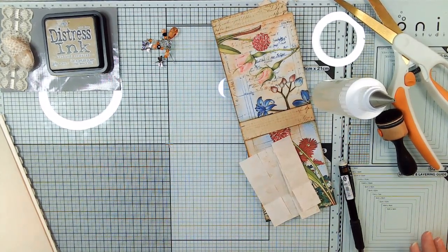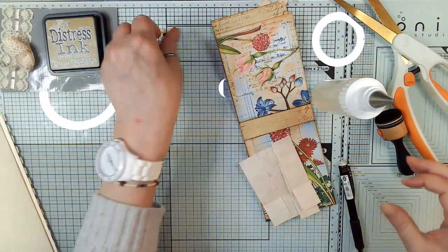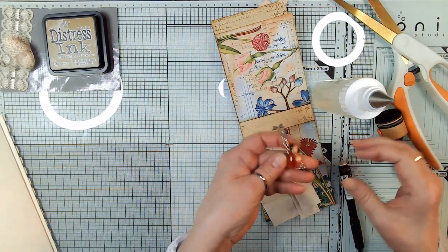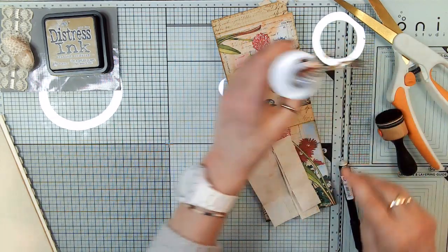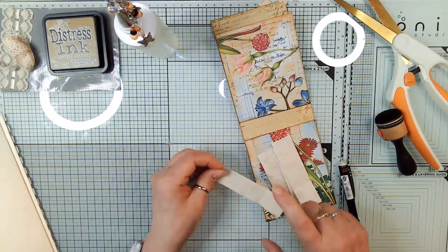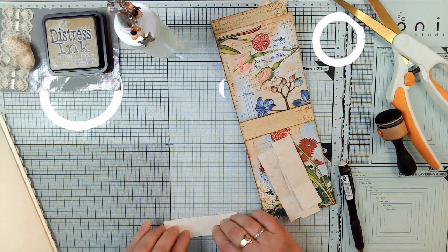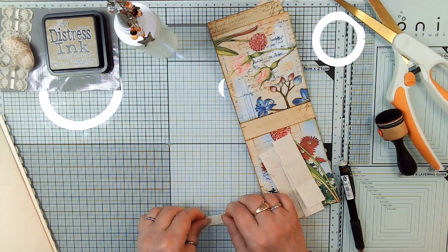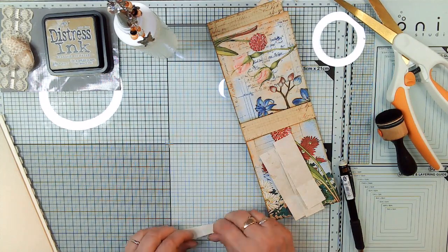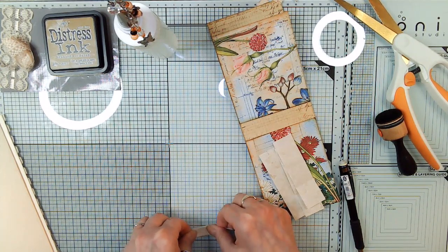Probably should have done this ahead of time, but I wasn't sure what I was going to do. This is coffee dyed paper, and it just happens to be one that was sprayed with my sparkle spray, but obviously it doesn't need that. This was just the scrap that I had.